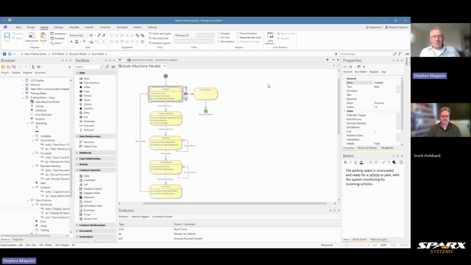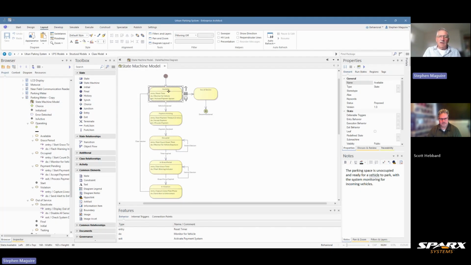Thanks, Scott, and thanks for doing that time travel for me. Yes, we've completed this diagram up to a particular stage. There's still more things to do, but this ends our intermediate coverage. What's going on is that we've added entry, do, and exit actions appropriately to the other states. So not all of the states necessarily have to have all of those actions on there. There might be occasions when you don't, for example, have an entry one, but you do something during the time that the particular object classifier is in that state.